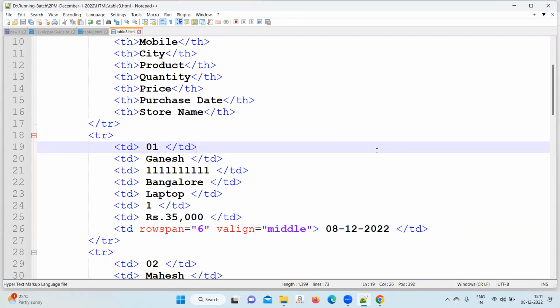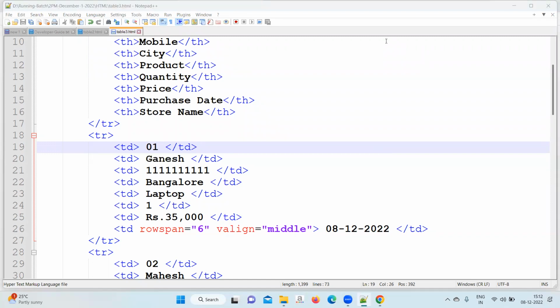You can write it. After that, I will also write. You can compare it. If it is working for you, then very good. If not working, you can take help from my example. Working? So we have added 1 TD for the first row and 1 TD for the fourth row. The 1 TD you have added for the first row will take the place of the first 3. The second TD you have added in the fourth row will take the place of the last 3.